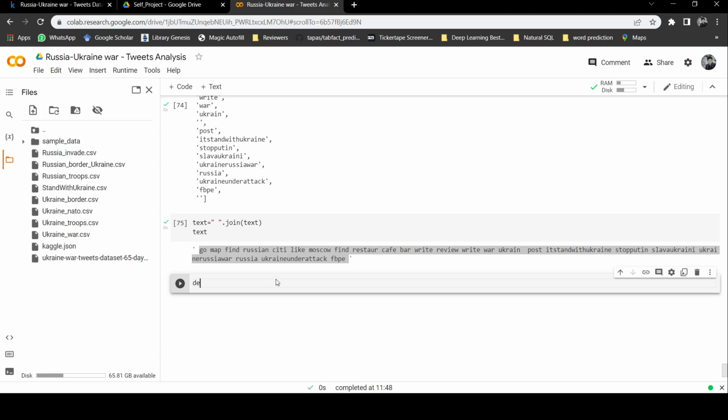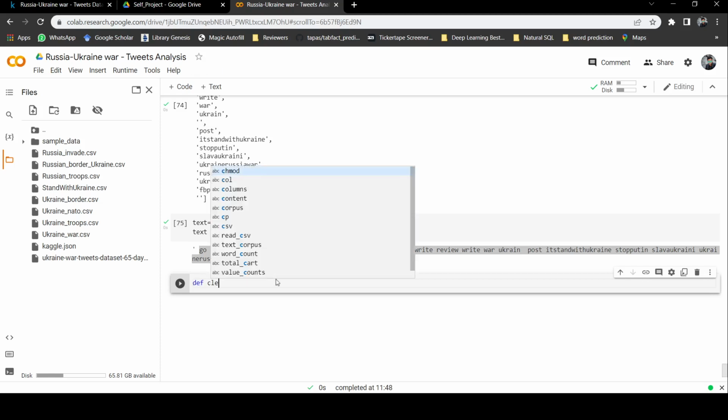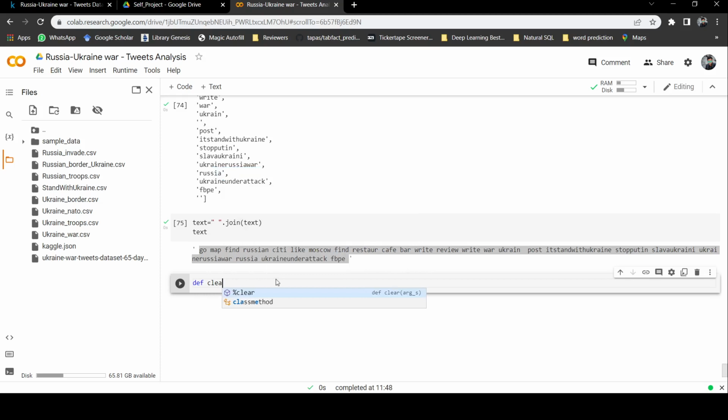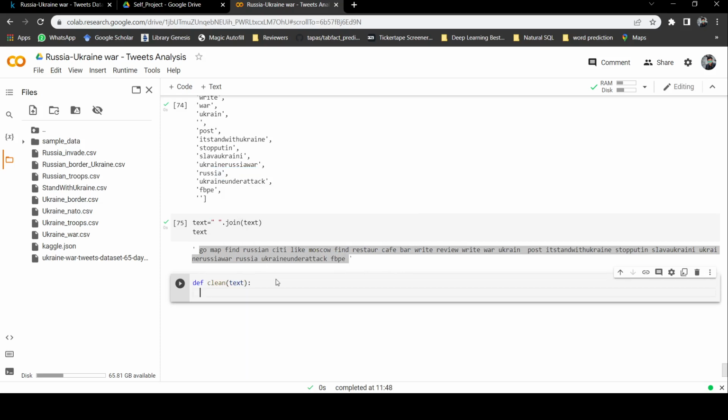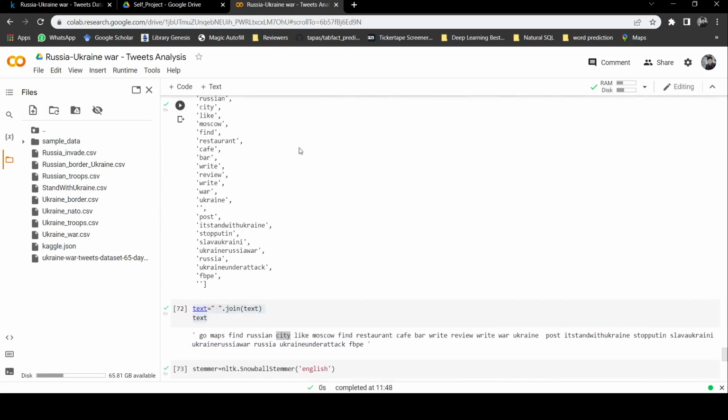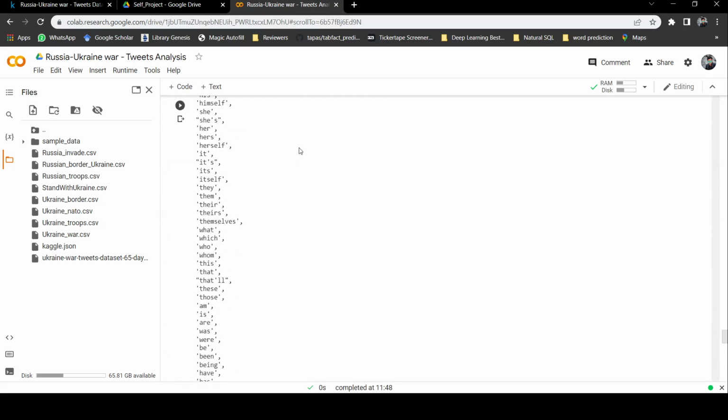So let's make a function. We will call that function clean, and it takes text. Now let's put all the steps into the function format. So let's copy and paste one by one.